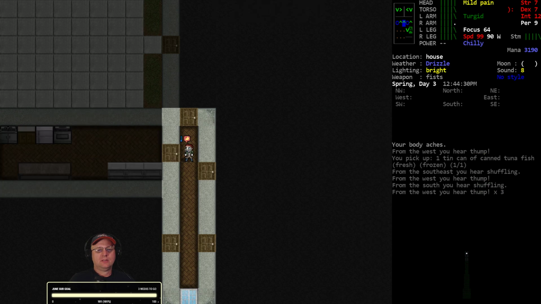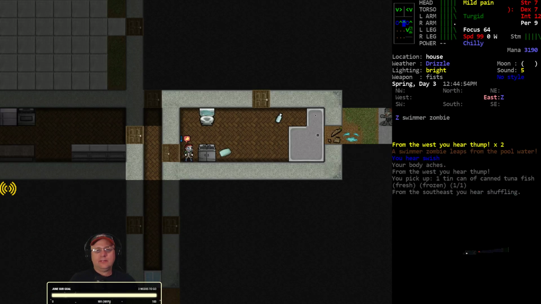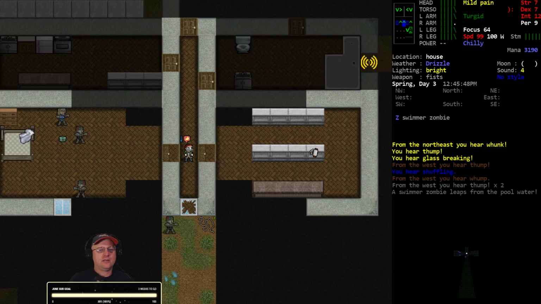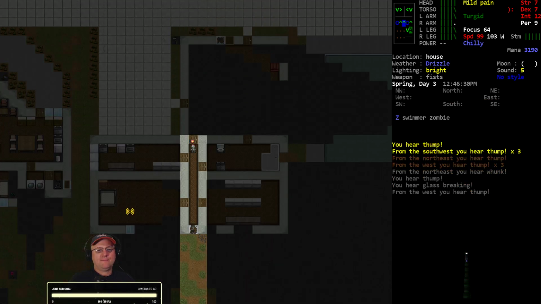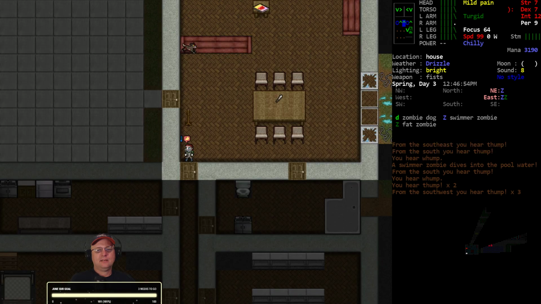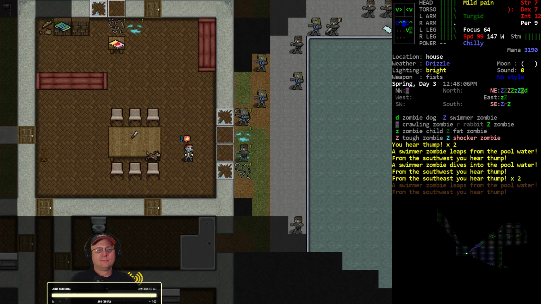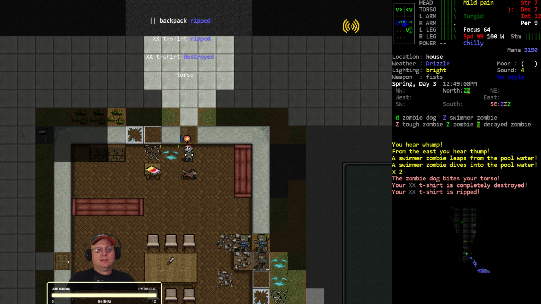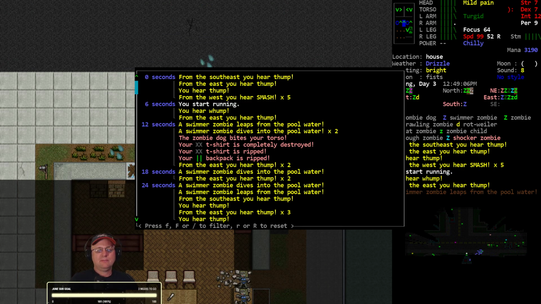No. That's a direct view over into the pool. Not do that. Solder. I kind of like the solder, but I can come across that. Alright. Either doggy. Doggy's moving at a pretty good clip. Oh, good job, dog. What did he just do? Ripped my backpack. Destroyed my t-shirt.